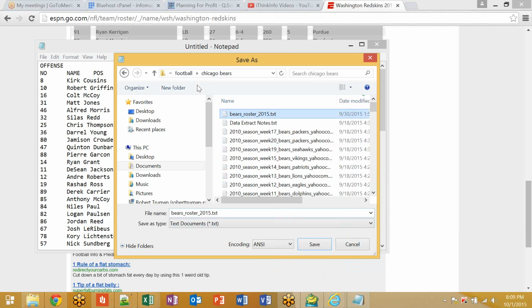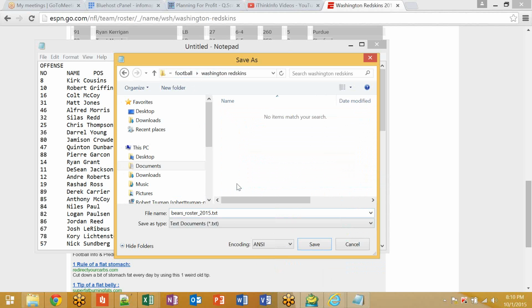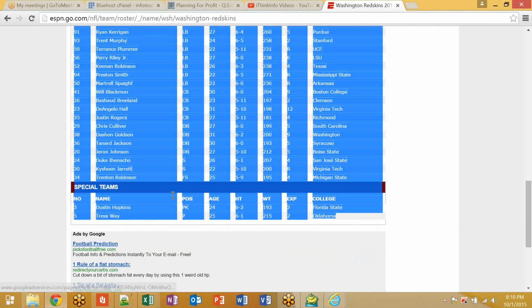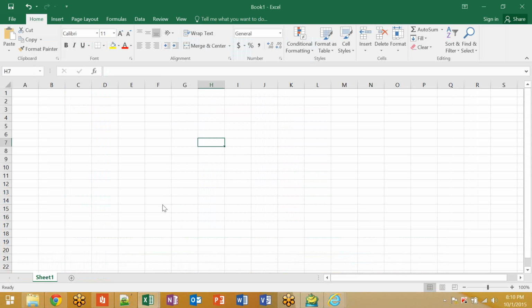I try to keep the naming convention pretty consistent. That's it. And you got the roster for the Redskins, but now you have to modify that.